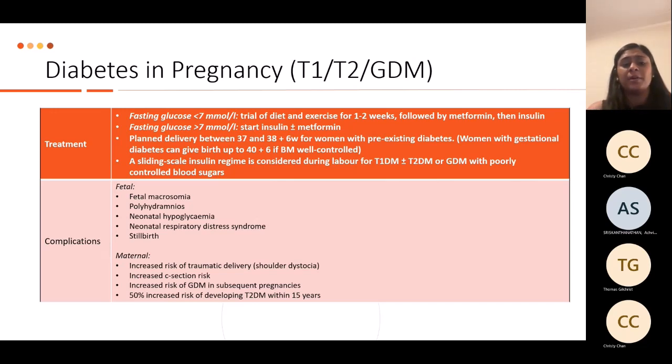Because of the risk of fetal macrosomia, we generally tend to do 4 weekly scans and 2 weekly clinic follow-ups with consultant-led care, because they're now considered high risk if they do develop gestational diabetes, or alternatively if they have pre-existing diabetes. The complication side of things is generally more in relation to gestational diabetes, because those with pre-existing diabetes are more likely to develop congenital defects or even IUGR babies. And obviously the 50% increased risk of development of type 2 diabetes is in reference to GDM as well. So hopefully that makes sense.